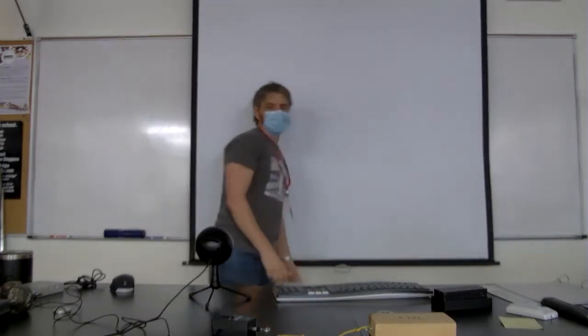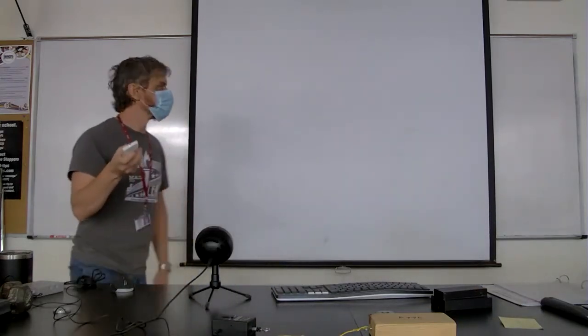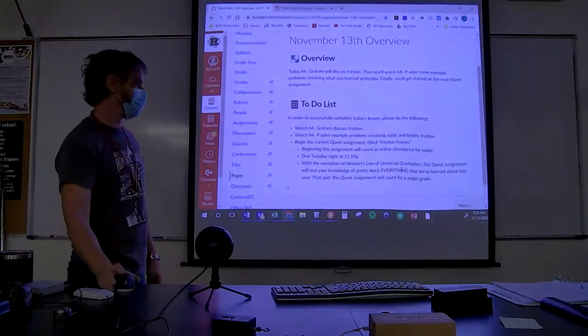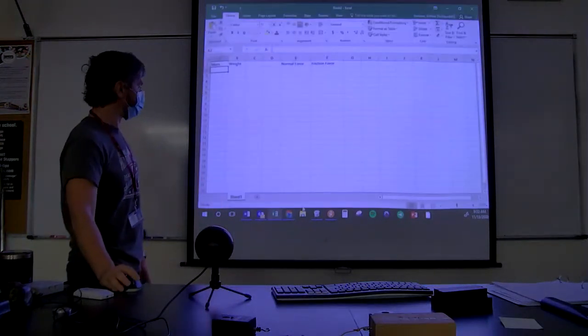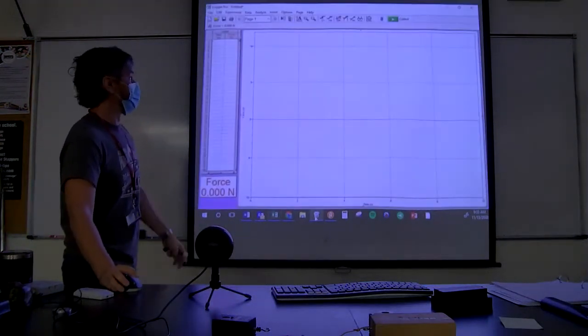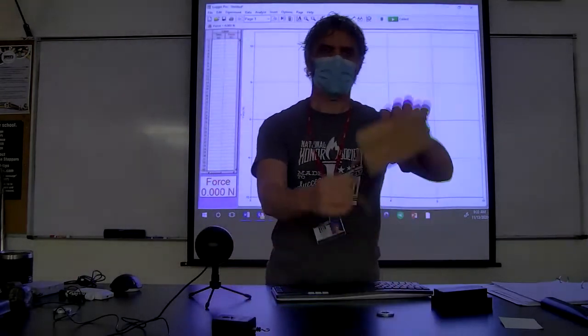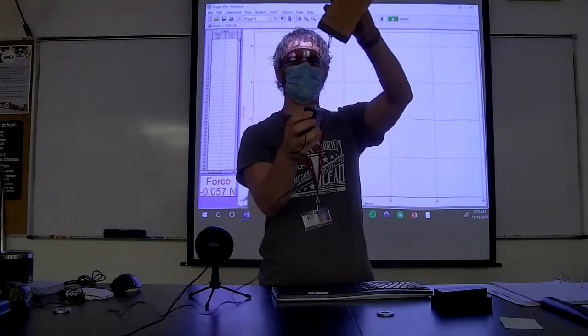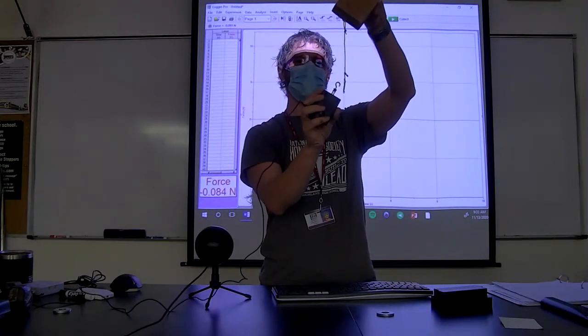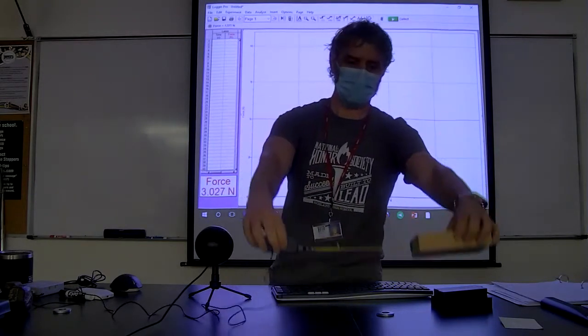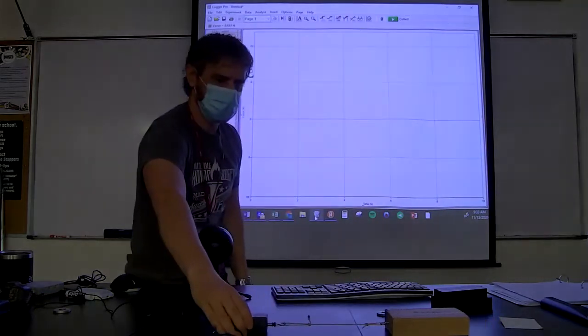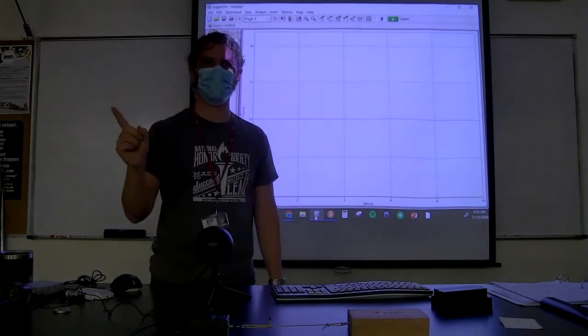So I'm going to do a quick experiment that without the software would take much longer. But I'm going to take 4 data points, put them on a graph, and determine that coefficient of friction really quickly. So first let's explain the experiment. Got a block of wood with a string on it. I'm going to hook my force probe up to the string, and then I'm going to pull it along the surface of the table at constant speed. I'm going to do my best to do constant speed.